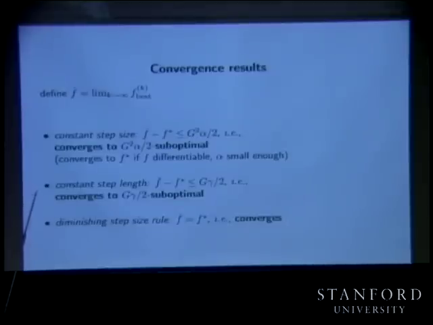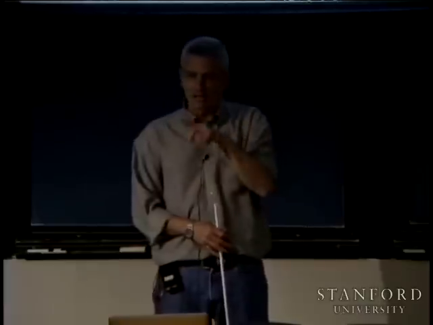Oh, I should say this. If the function is differentiable, then with constant step size, you actually converge if alpha is small enough. But for non-differentiable, that's absolutely false. You will not. And it's easy to see that. A good example is to apply the subgradient method to minimize the absolute value of x. So let's just do that in our heads. You take absolute value of x. How do you get a subgradient? You're at a point x, and you get a subgradient for absolute value of x.